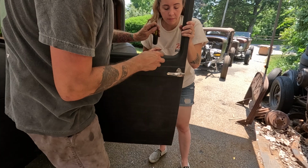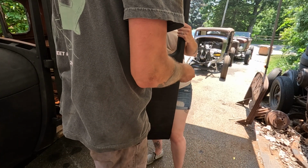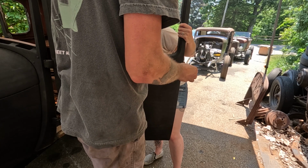See, they put that. Is it just the top one? Let's make sure. Stick it out. The bottom one's fine.